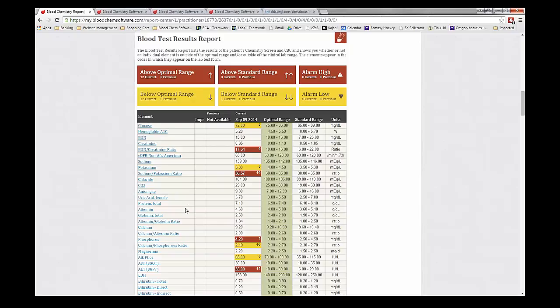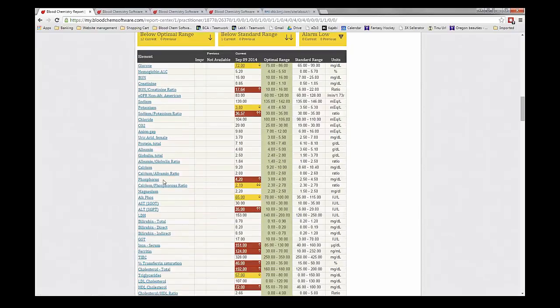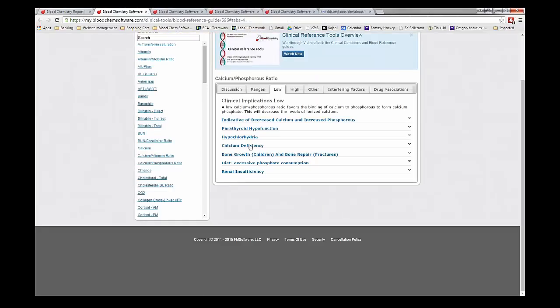So, uric acid, another inflammatory marker, anion gap telling us about B complex, all of these telling us a little bit about acid-base balance, albumin telling us about the liver, proteins and globulins and albumins together tell us a little bit about what's happening on the GI. We know that she has an increased phosphorus and her calcium-phosphorus ratio is depleted. So low calcium-phosphorus ratio, so indicative of decreased calcium and increased phosphorus.